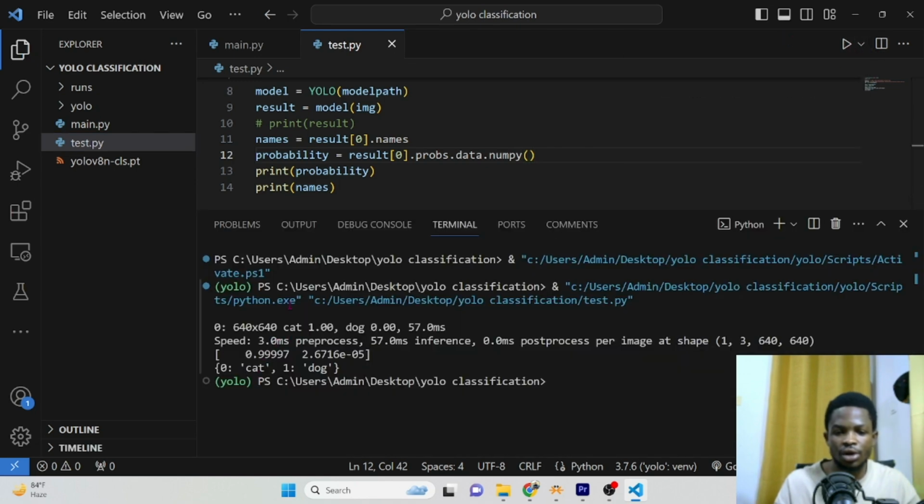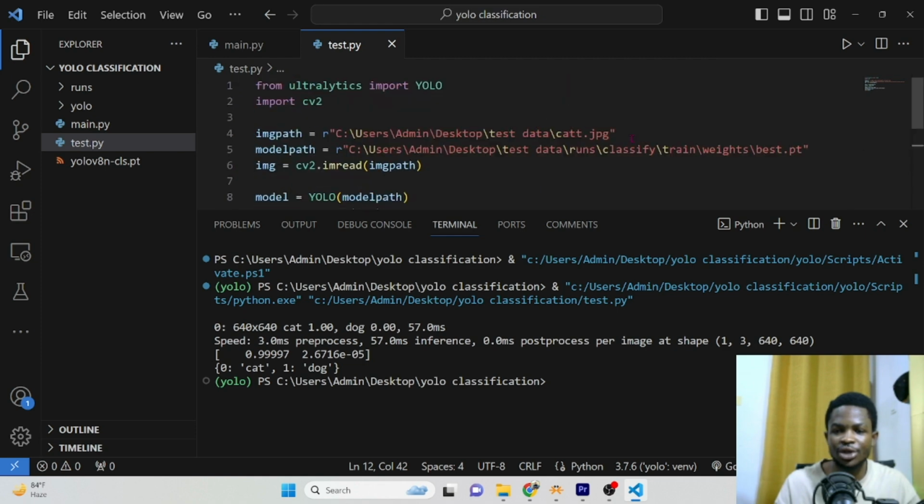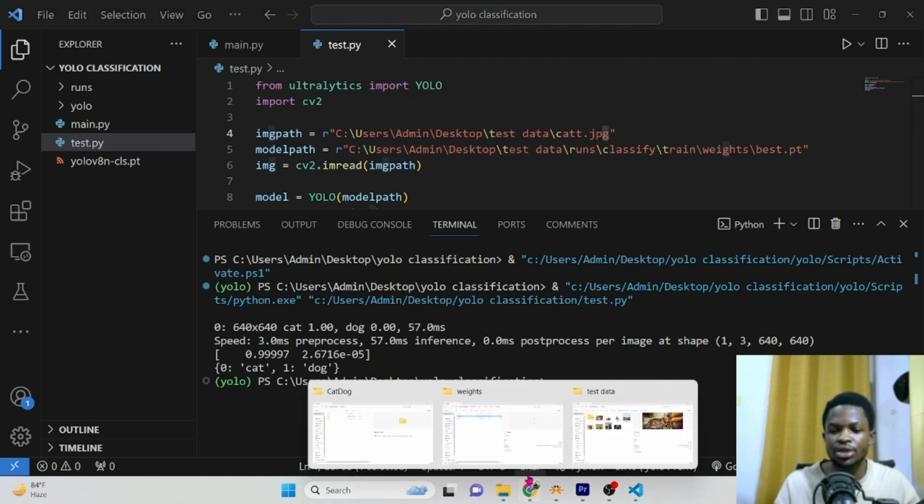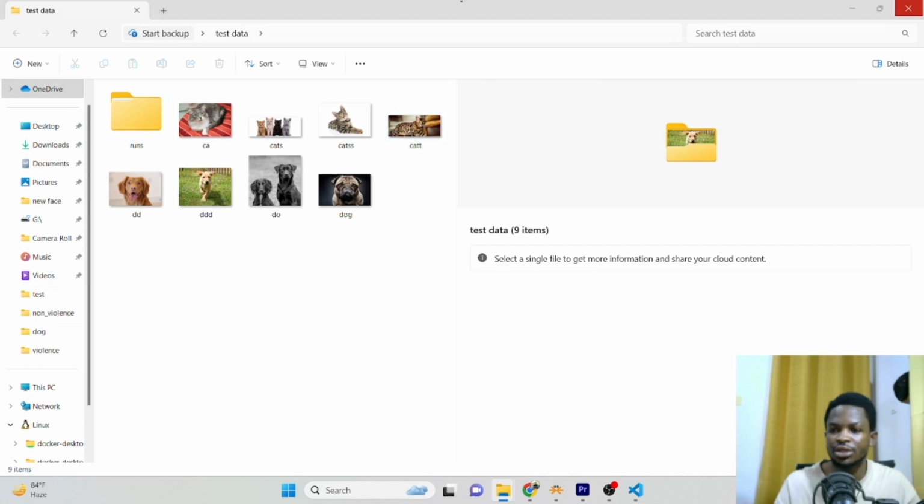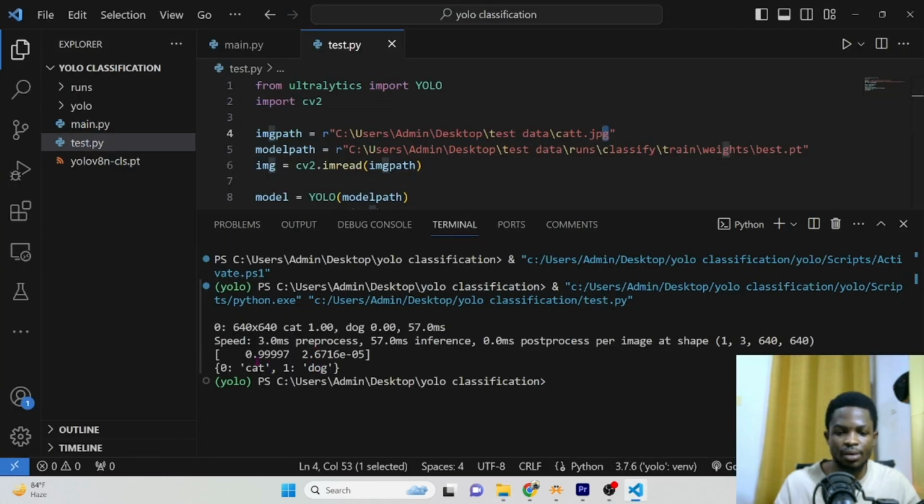And here we go. So the particular image we are using is an image of a cat. So you can see data, and it's a cat. Let me show you the particular image we are using. So we are using this particular image, and it's an image of a cat. So the output here, we have 0.99 for cat and 2 point something for dog. So you can see strongly that what we are predicting here is a cat. And the reason I'm saying that is that the first key here, which is 0, stands for the class of cat. So the first key here also corresponds to the first index right here. So this believes that we are actually predicting a cat.